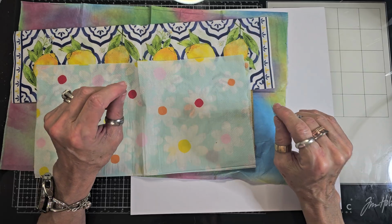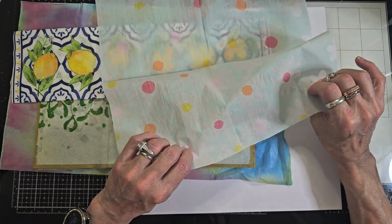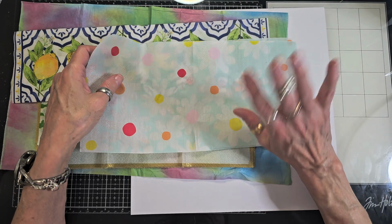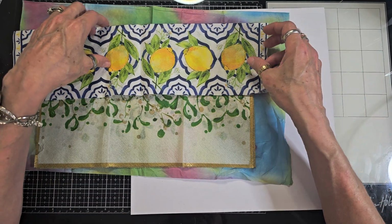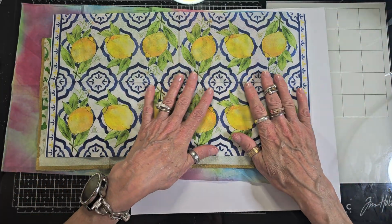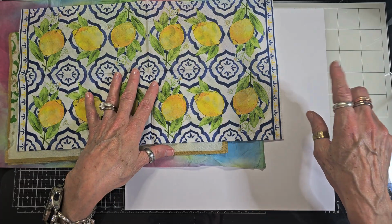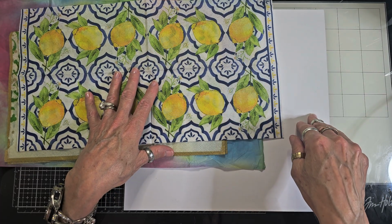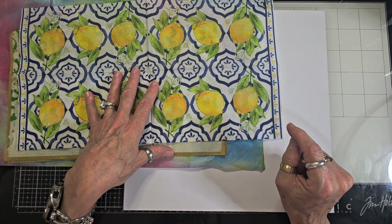I think I'm just going to tear. I have already taken all of the backing off, so these are all one ply already. To start, I thought I'd make my life easier and get this done to begin with. So that's that. I have not, as you can see, inked around this, and I'm still trying to think if I will.